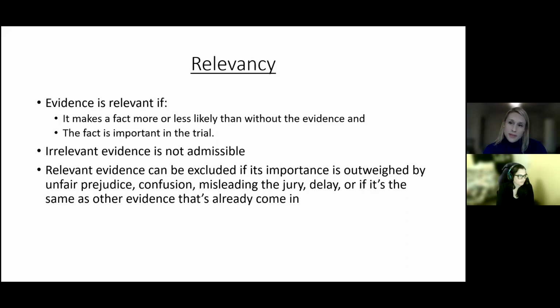So one of the important times when you would want to make a relevance objection is when the evidence is inflammatory. So it sounds bad, it looks bad. The jury could just get really mad at the person and think he's a bad guy, but it has nothing to do with the actual facts or the elements of the claim. So you'd say, objection, this is irrelevant and it's more prejudicial than probative.